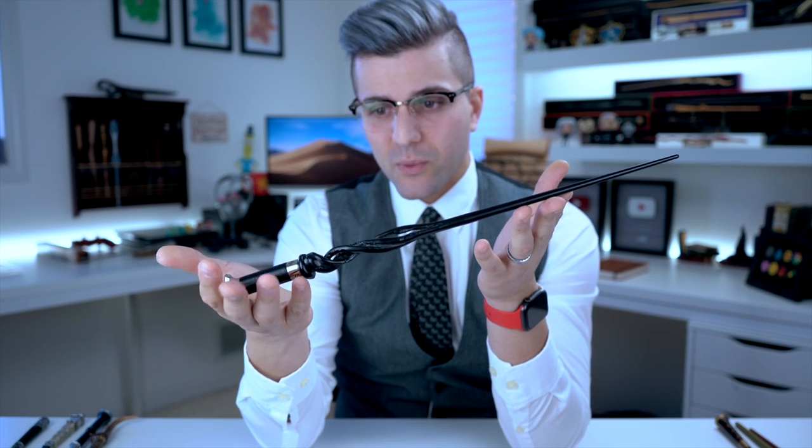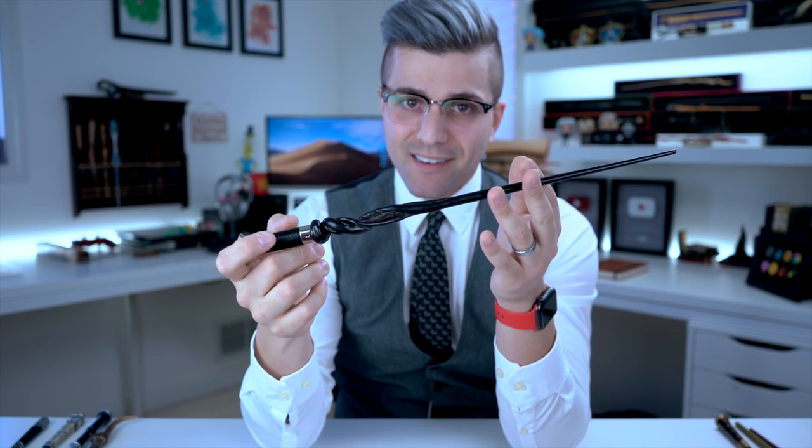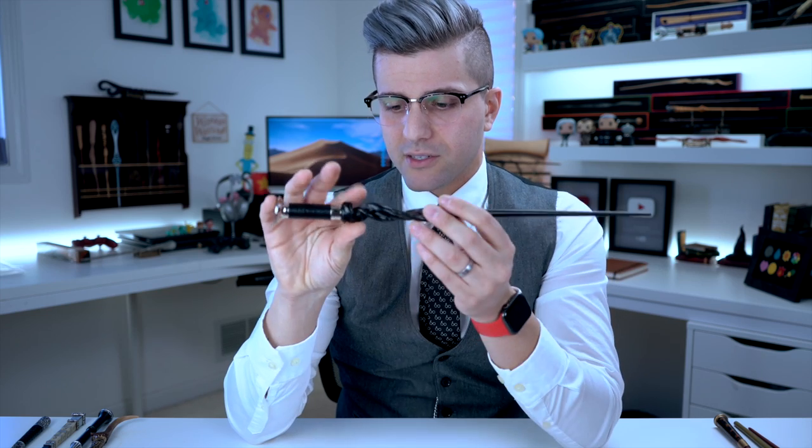Needless to say, this is my favorite wand, and I feel like it's gonna be a lot of other people's favorite wands. One, because Dumbledore is a crowd favorite, I would say. At least for me, he's one of my favorite characters, especially young Dumbledore, you know, he's just killing it. Just Newt and young Dumbledore are my two favorite characters. Newt is probably still my favorite character, but Dumbledore is like a close second, and then I'd probably say Ron is my next favorite character.